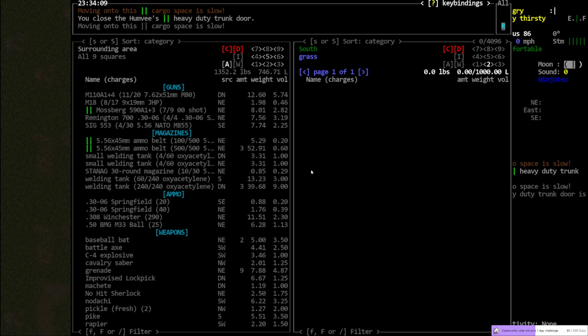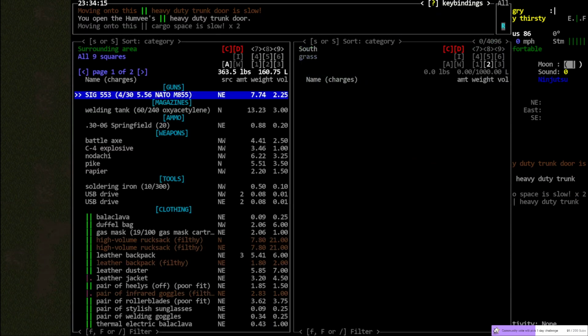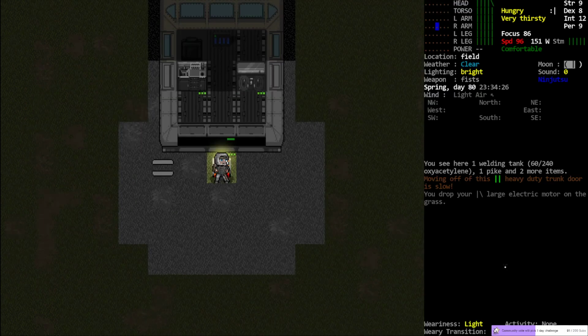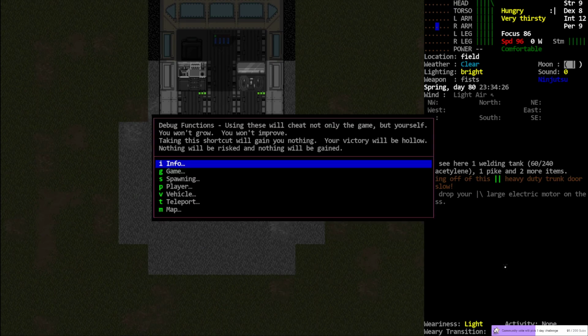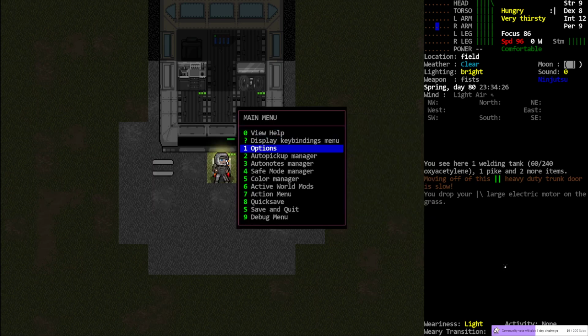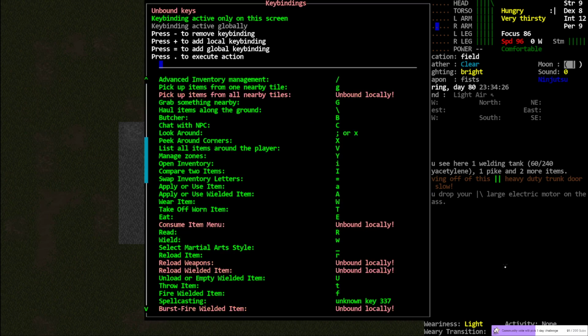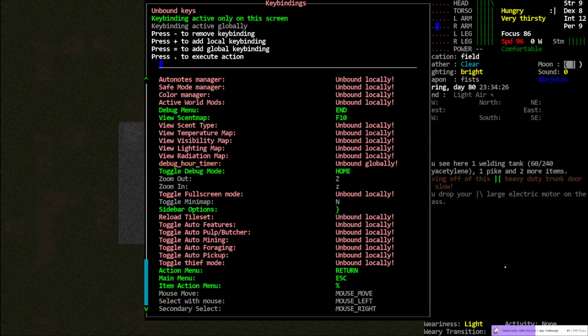So combining the advanced inventory manager and the haul command where you can drag things around under your feet makes moving mass quantities of items way, way easier. Hopefully you know about the haul command. So if you stand on a stack of items, you can set up your own hotkey. I forget what the default is. I've got mine changed. Wrong key. Key binding. Haul items. Somewhere in here. Not the tab key, not home end.